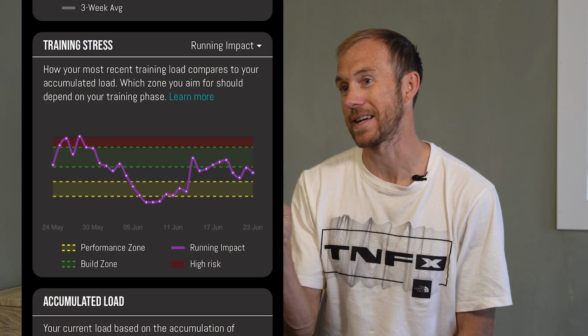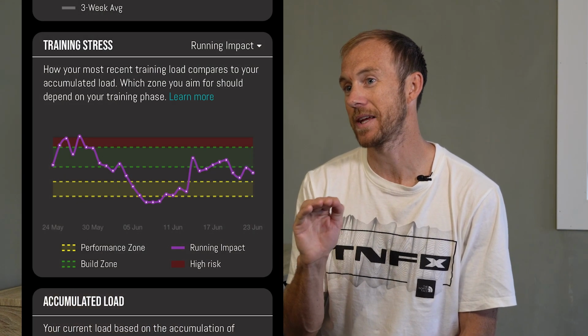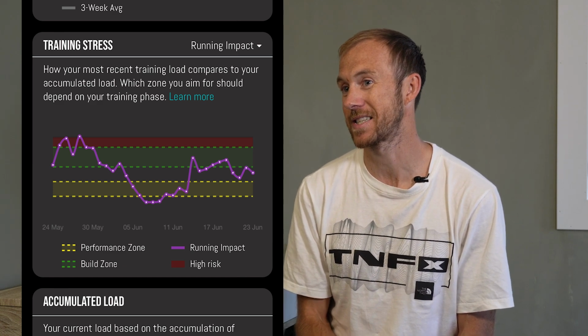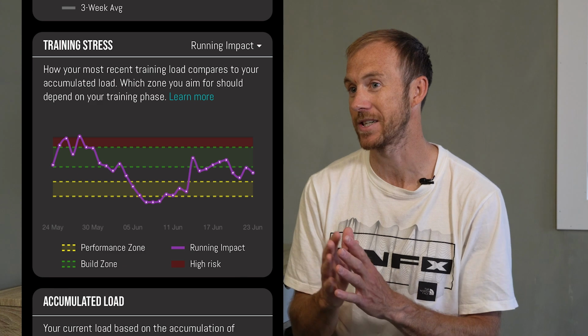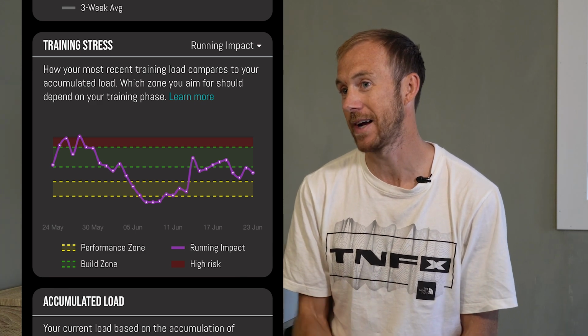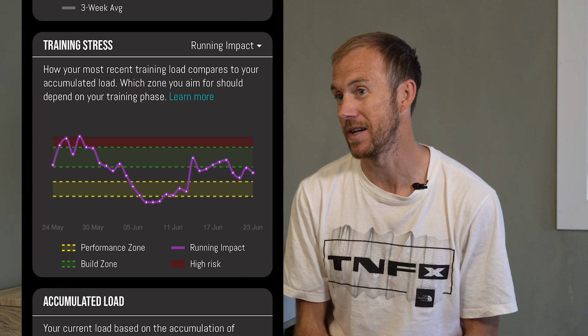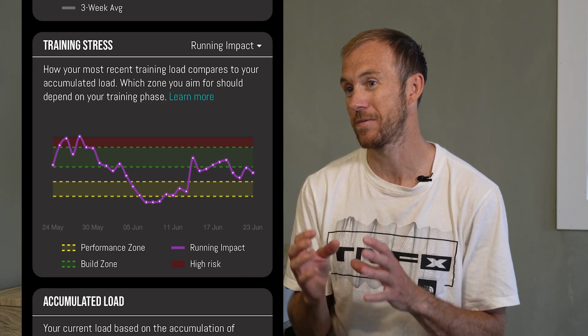One of them is green, and if you've got the line within this green zone, it's going to mean that you're increasing your accumulated load numbers at a very sustainable, healthy rate that you should be able to manage long term. If you head up into the red zone, you're going to be gaining fitness too fast, so that means you're going to have a higher injury risk, and you're probably not going to be able to sustain those improvements in the long term, and that means you're going to have to take extra rest, and you're not going to be able to keep the numbers up there, and you're going to have this continual do too much and then have to take time off, and do too much and have to take time off, which can be less productive in the long term.